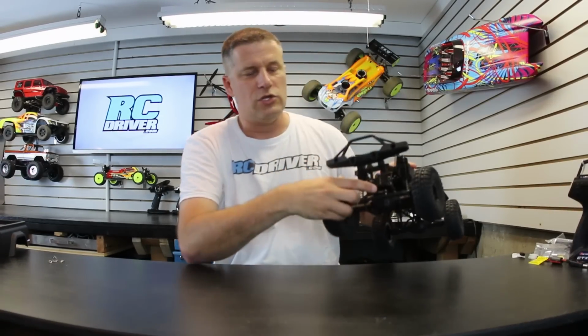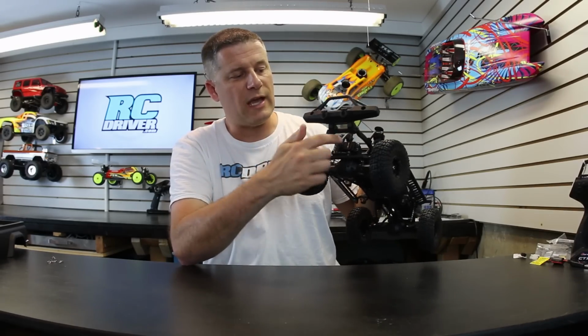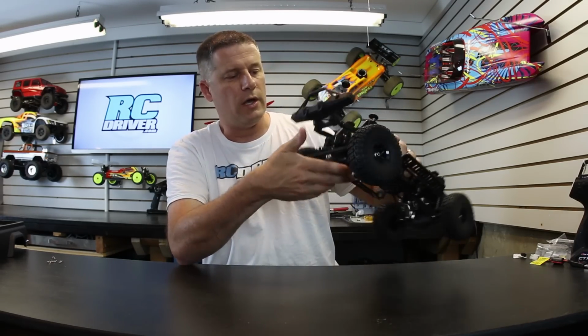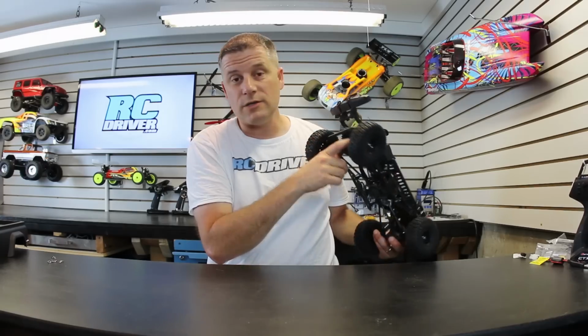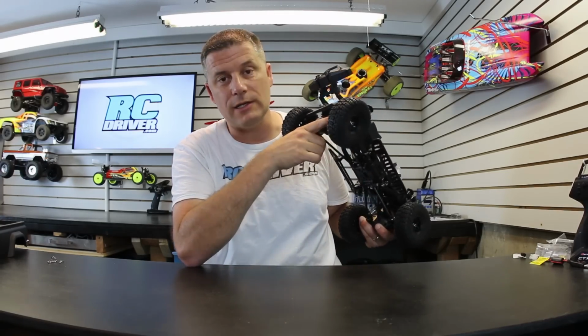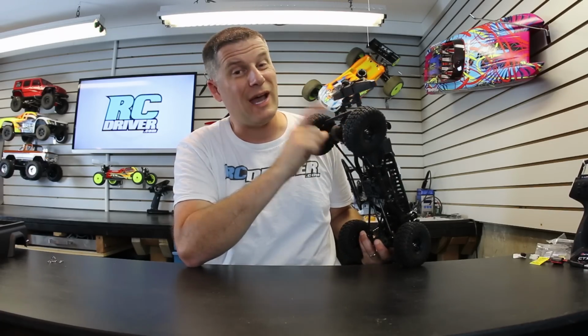We've got an adjustable short link here, and it has a plastic servo horn, but I did read that the servo itself does have metal gears. It's a high torque servo. So hopefully we've got some good steering out of this machine. But what I could also see in here, which is pretty neat, are some universal axles. So it's not like a bone and cup setup like we've seen on some other vehicles. This is a CV joint, so that is really cool to see.